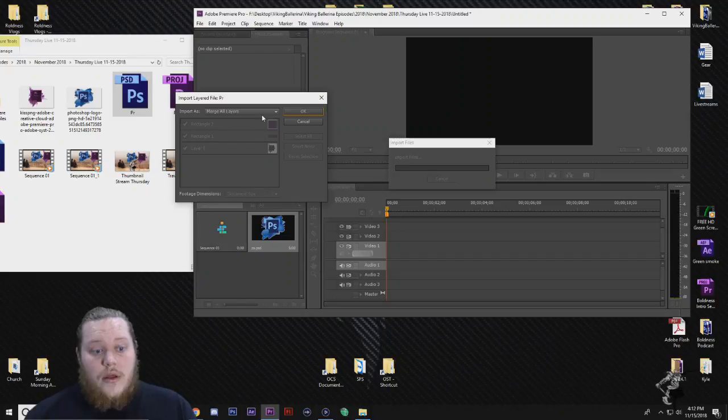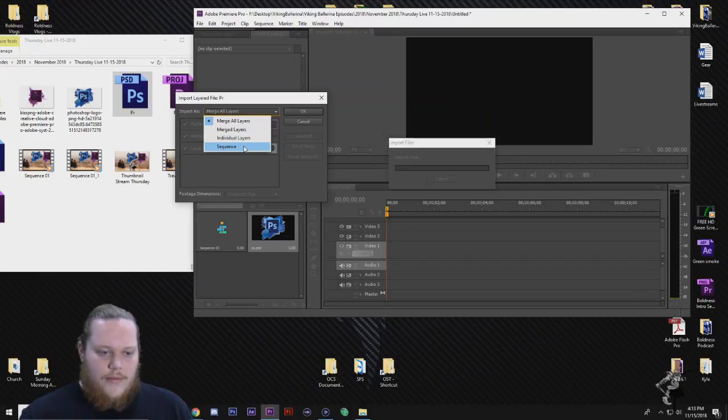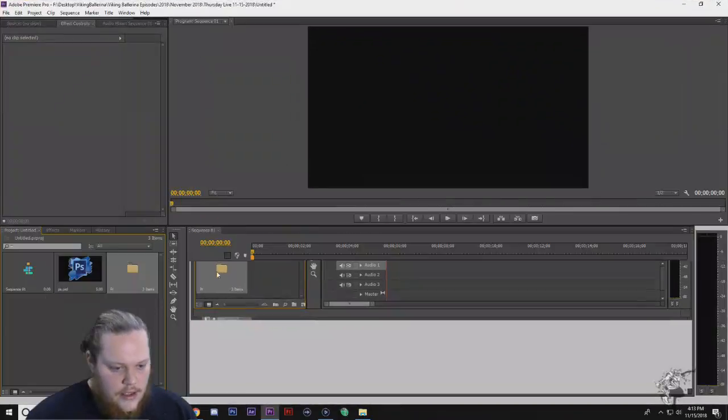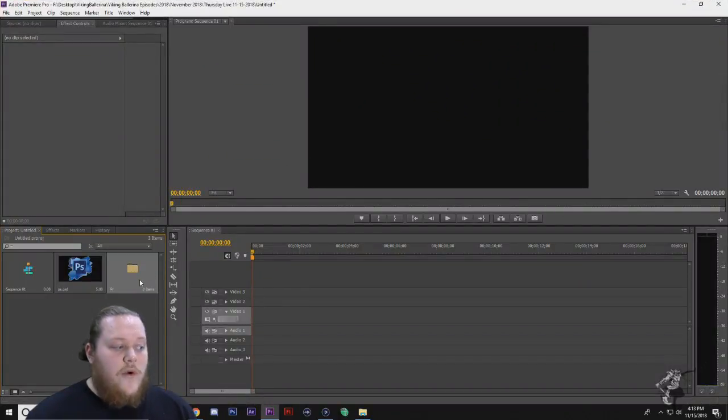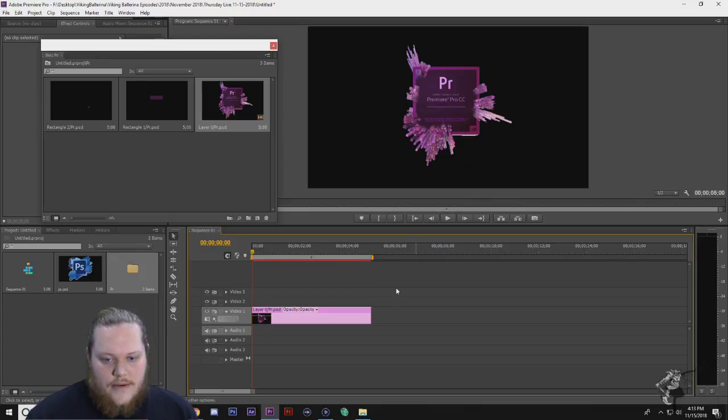And we have actually a couple other layers. So I'll show you what it looks like individually, but I'm gonna then just delete it and I'll bring it in all merged. But individual layers, so we have our actual Photoshop logo. Then we have our rectangles that cover over what we wanted to hide. And it puts it in a folder instead of the individual things, which really helps. So we can take our layer right here. And then again, if you're pulling anything over any picture or whatever, it's gonna automatically be 5 seconds.